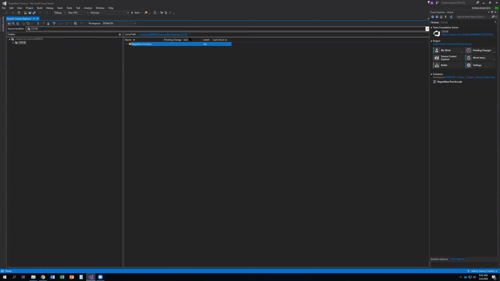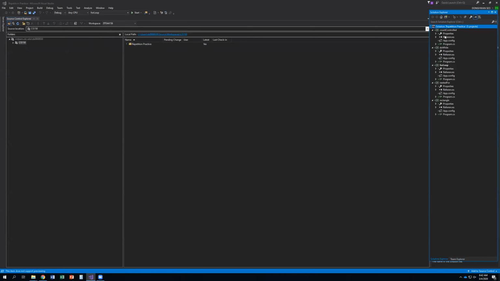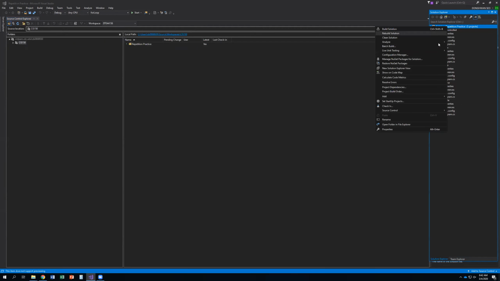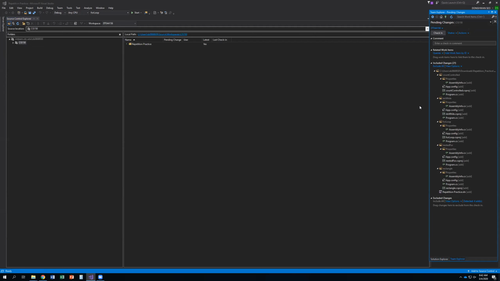We want to go back to, there's probably several different places we can do it, but let's go back to our Solution Explorer. No, stay on there. You're doing great. So go to your Solution Explorer down here. And right click on that solution again up at the very top. And now we want to check in our code. Now right here where the cursor is, your comment. So this is where Don wants to type something like, first check-in of roofing or something like that, or whatever we want to call it.